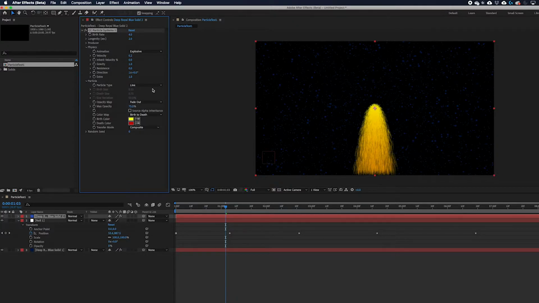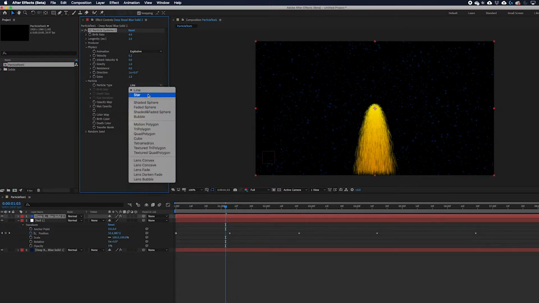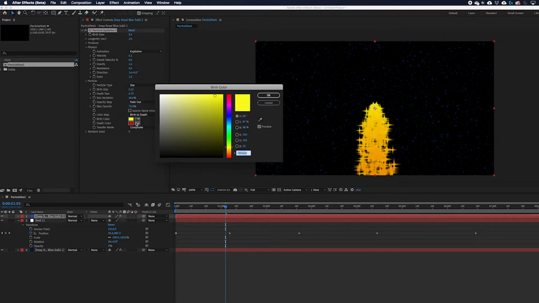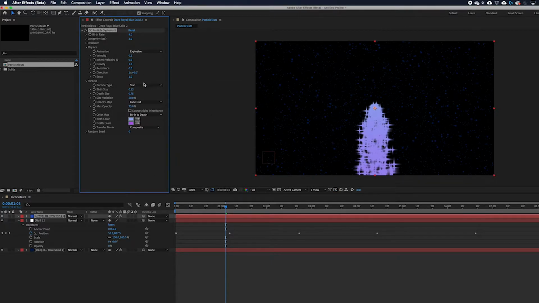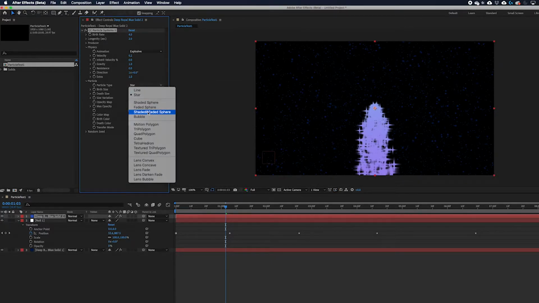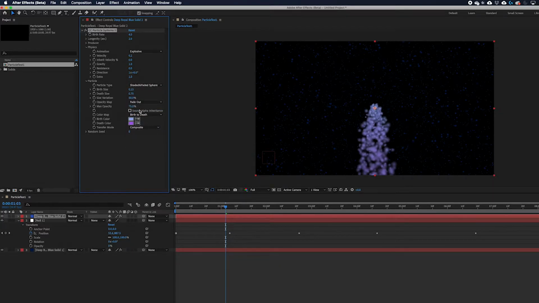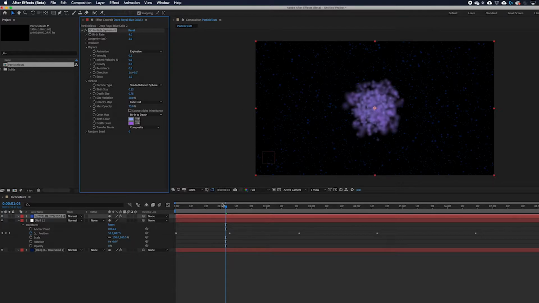I'm going to go ahead and change the particle. We'll go with a star and make it lighter blue, shade of purple, and well, we'll make it look a little bit better than that. Shaded and faded sphere. Okay. And that has a gravity, that's why it's drooping downward at 1. We'll go ahead and set that to 0. So it's going to be very easy to track my particles or see that what I'm doing is working.